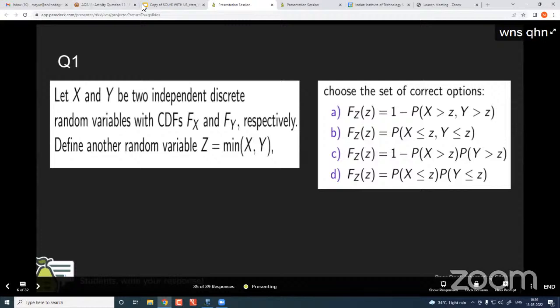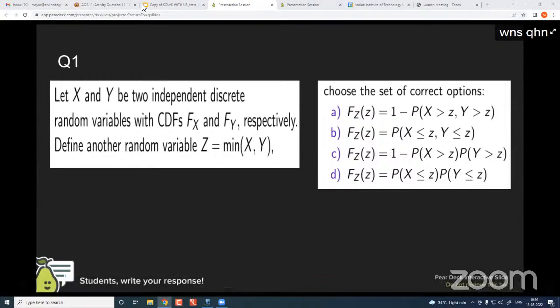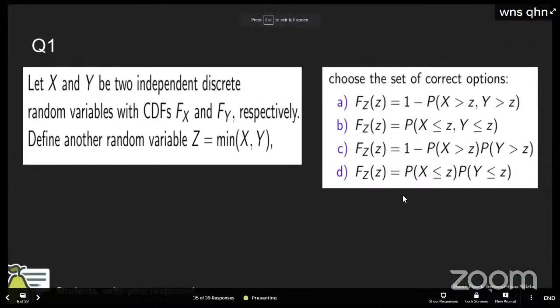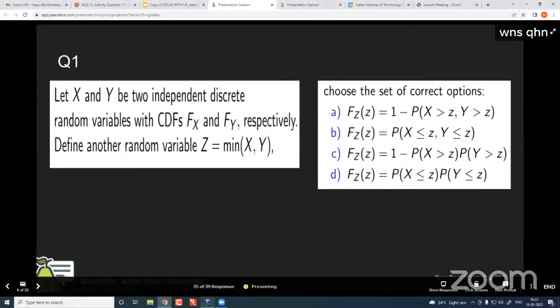Incorrect, no, sir. So for getting the minimum one, as you explained in the previous slide, you wrote the minimum of X and Y. Can you please go back to your screen, the explanation page, please? We have already written, right? Z is equal to C.